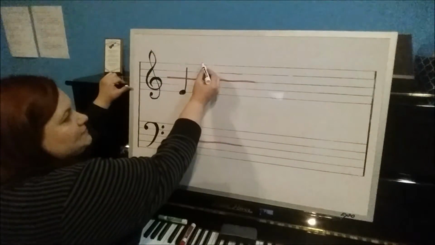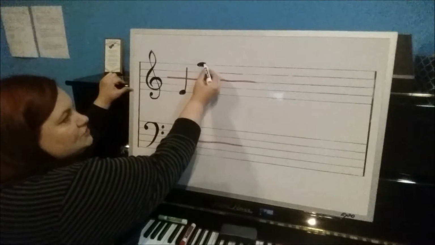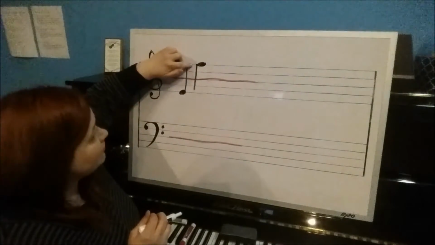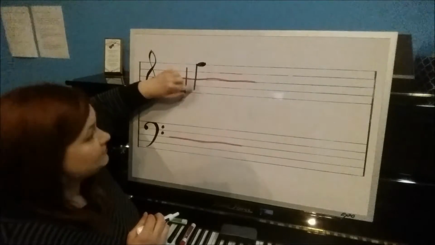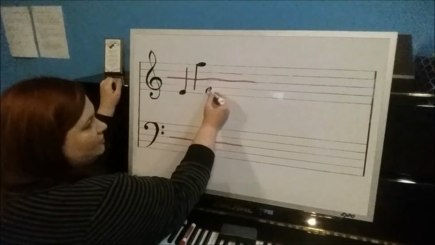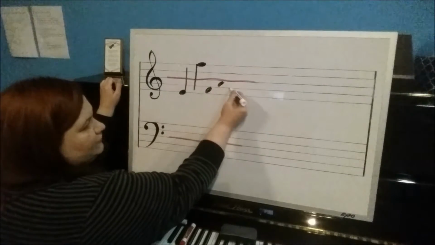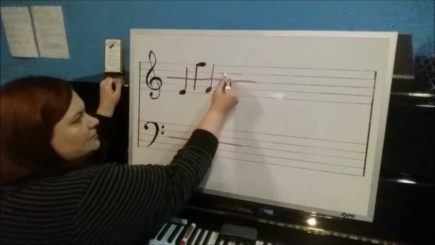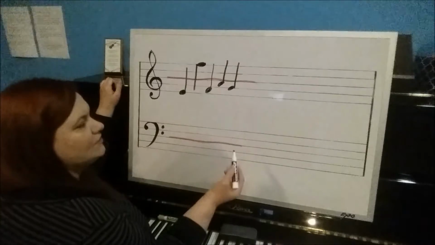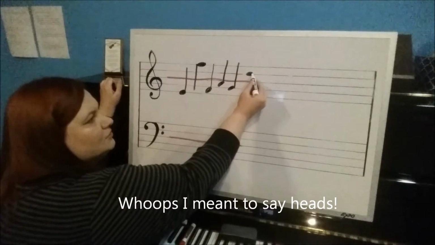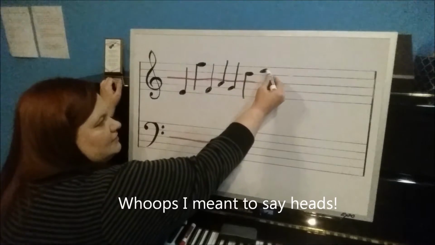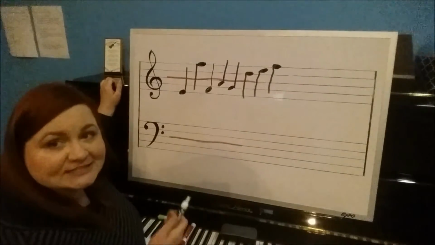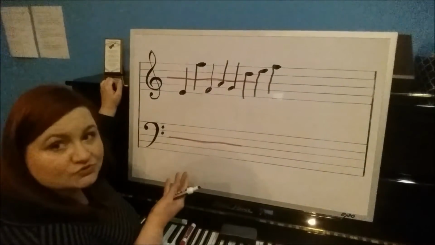Now, if a note head is placed above the middle line, then the stem direction should go down, and it should be an octave. So this is an F, so I want to make sure that my stem comes down and reaches into the F space, F line and F. It's all based on the heads of the notes. So if the note heads are below this middle line, you're going to make your stem go up an octave. Like that. Now, if your stems are above the middle line, we're going to go down an octave with those stems, like this. And all of this is really for neatness sake. We want to make the music as legible as possible, and these rules are what helps us do that.